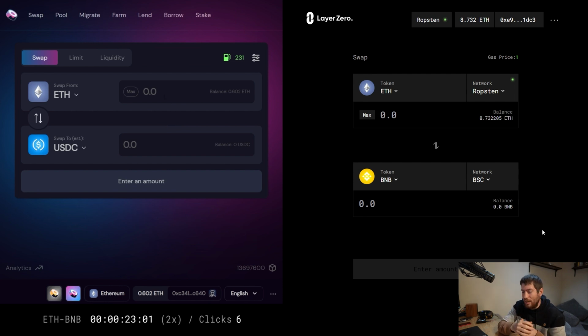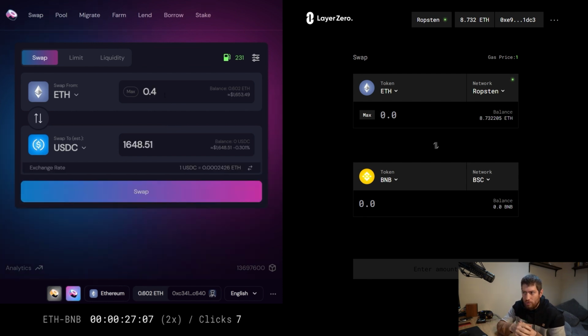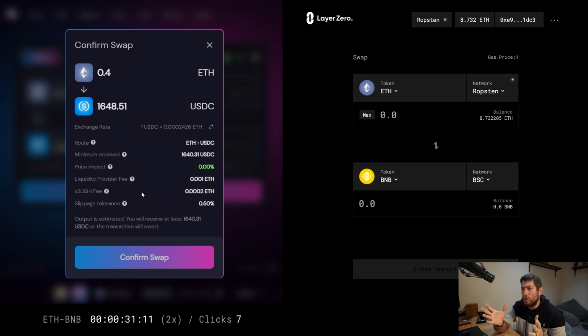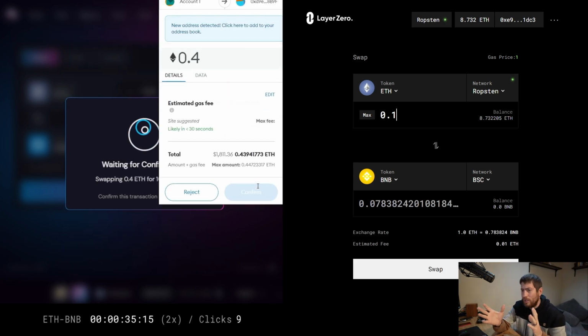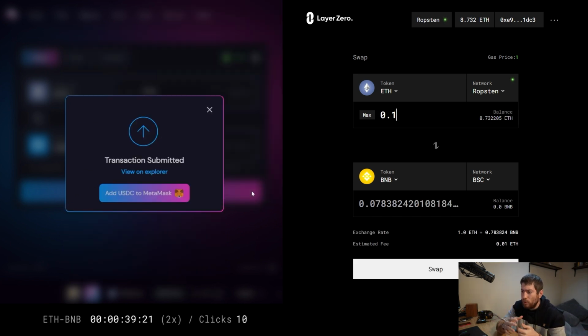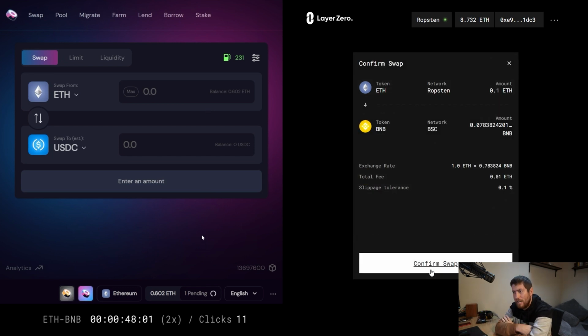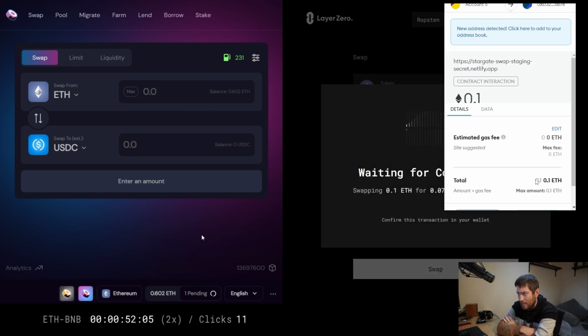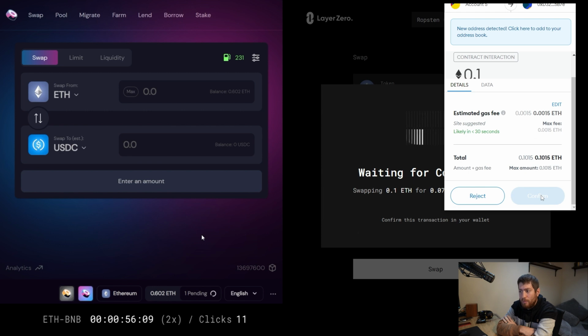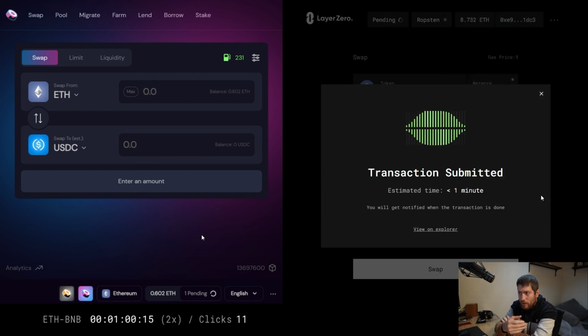And again, for the speed on the right, for the LayerZero side, take it with a grain of salt. It's testnets, so you can't judge speed directly, but focus on the ease of this transaction. There's one transaction being signed here from source. We're saying, hey, we want to go from ETH to BNB. And so that transaction is submitted.